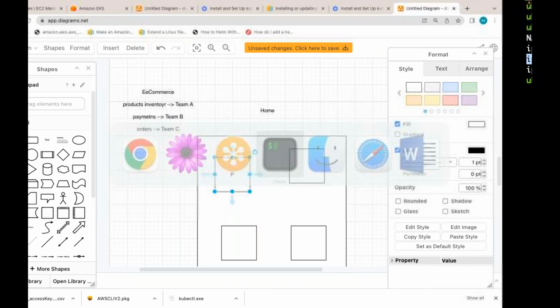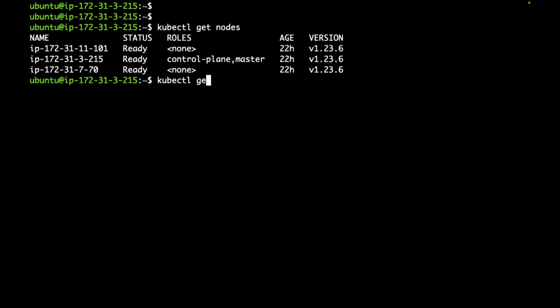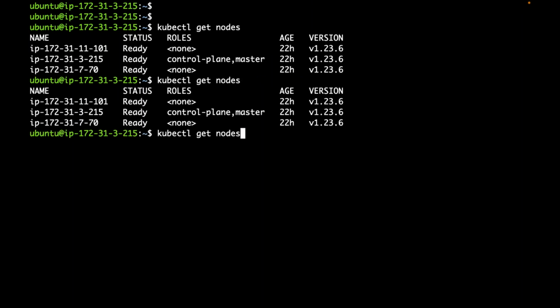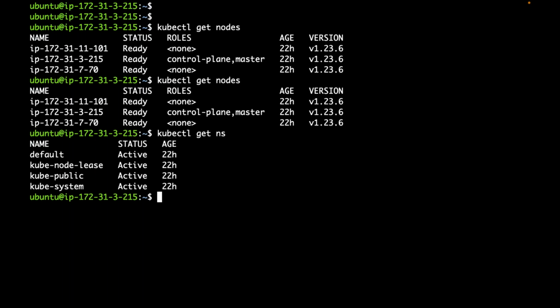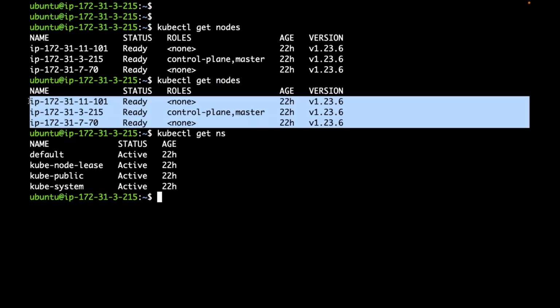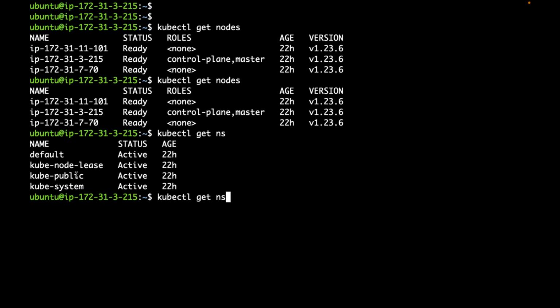If you see, by default how many namespaces we have? Nodes are different, namespaces are different. Node is nothing but your server, the hardware, the server. Now, namespace is different.